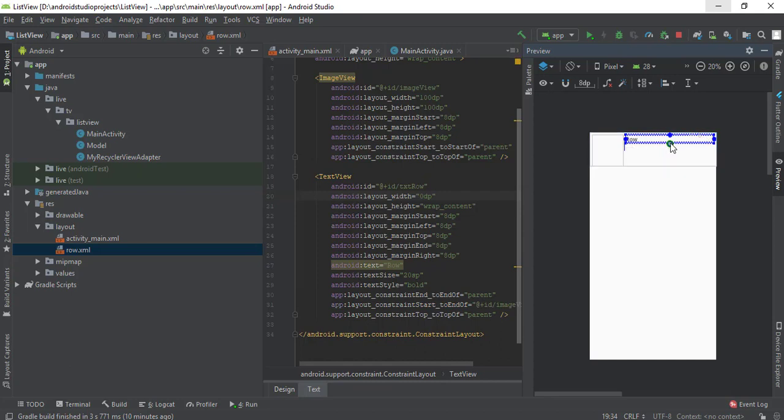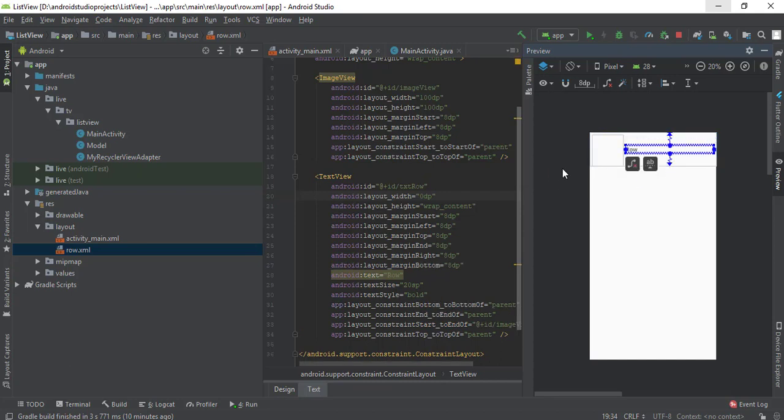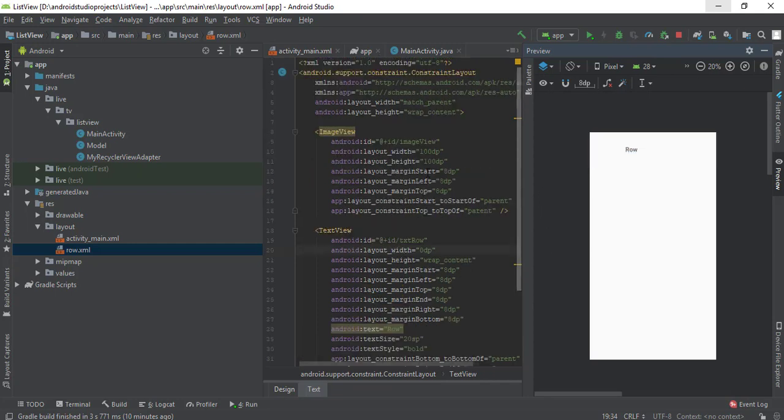This way we can create a row here. So this will be the image and this will be the title of that particular item.